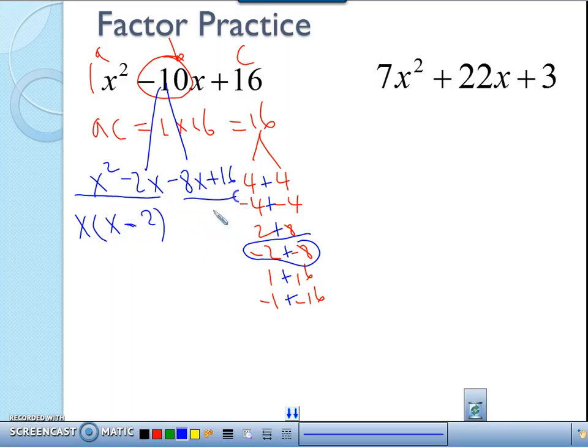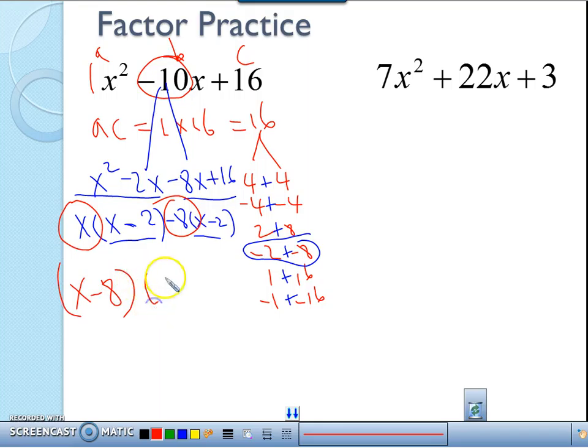And then we're going to factor these two. So we're going to put the negative sign. And then 8 and 16, their GCF is 8. And then you're going to put x, because negative 8 times x is negative 8x. And then negative 8 times what is positive 16? So 16 divided by negative 8 is negative 2. That makes sense because these two are identical. So your answer will be, use these two and put them in the front, x minus 8, and then times x minus 2. Done.